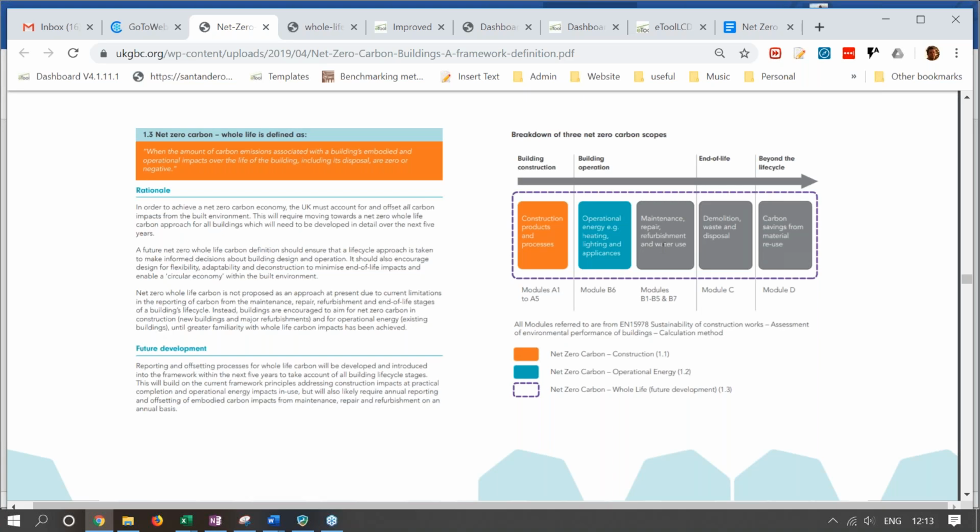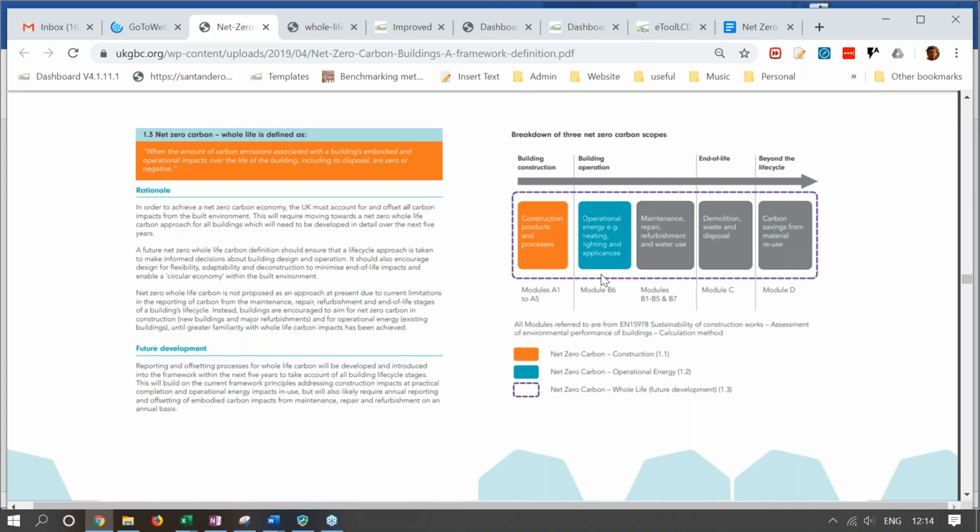That'll be an extra bill to factor in at year 5, and then obviously, at year 20, 30, there'll be some quite significant bills as some of the major parts of the building, your glazing, facade, etc., need replacing. Anyway, that's all to come at some point in the future. What the framework at the moment is talking about is purely modules A1 to A5 and module B6.